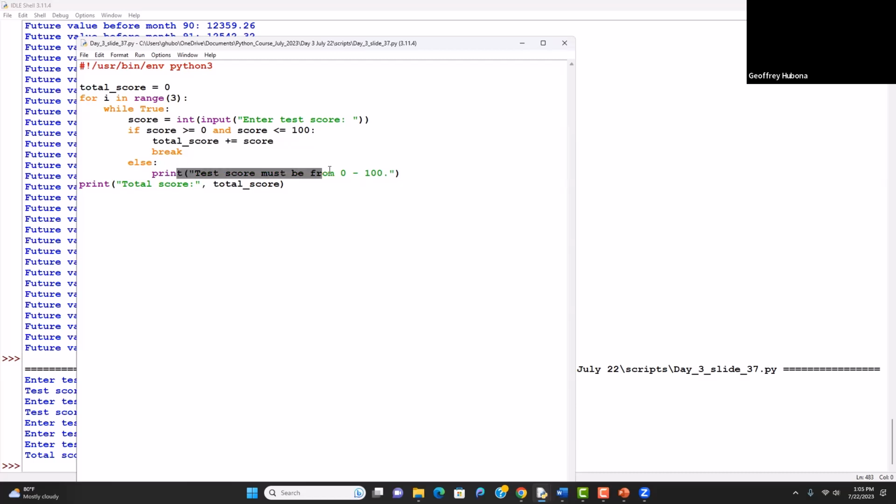This is what happens with invalid scores. Okay, it just does this else, and it starts over at the top of while. Okay, because the Boolean condition for while is always true. We're only going to get out of this while loop when they enter a valid score. So because the while loop is nested within this outer for, it's always going to execute with 3 valid scores.